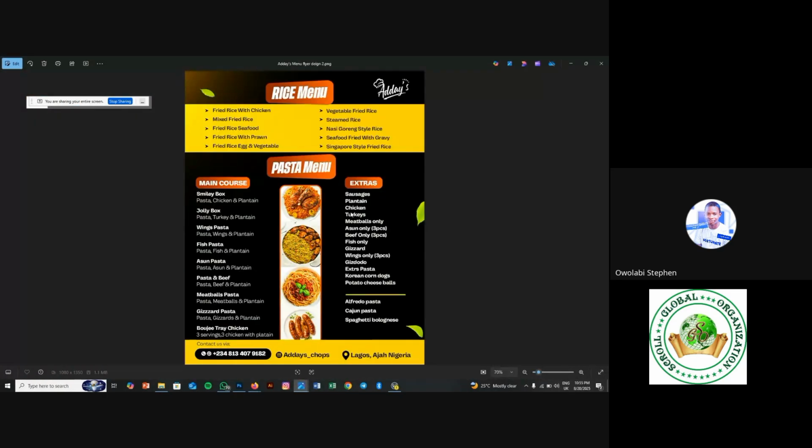So despite this design having too much content, I still make sure to navigate my way through so that the design still makes sense, the design still breathes. I obeyed what I refer to as contrast here by making use of this dark shape color and placing a white text on it. Do you see? That is why you can see it clearly. Same thing with this yellow shape, adding a black text on it, and same thing with this black background, adding a white text on it.